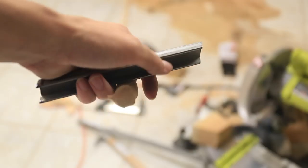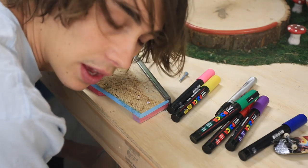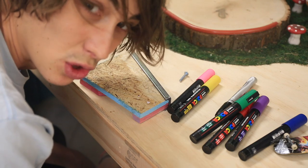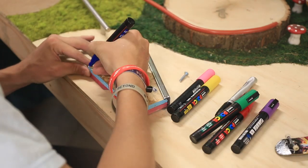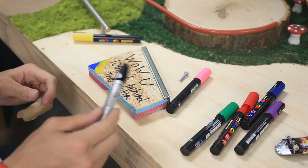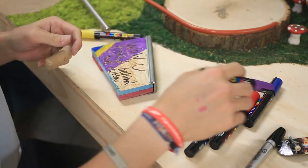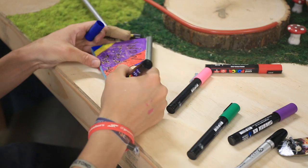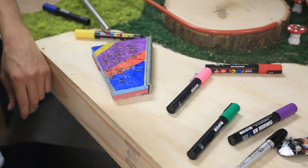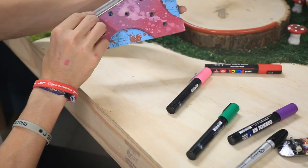I hate cutting metal. Just got the piece of metal sanded off and cut out. Now look at it. Ooh. Because I can't leave any part of the skate park not having pristine details, I need to do the back side of this hubba, even though you probably won't ever see it. So I'm gonna draw it out. Wow, you look behind the hubba. This looks really horrible, but it's okay because it's gonna be completely hidden all the time. Bam, bam, bam.